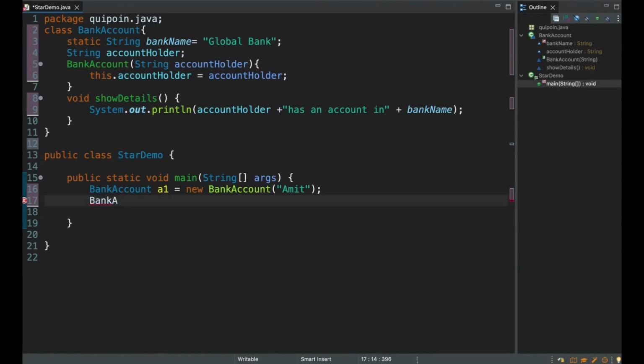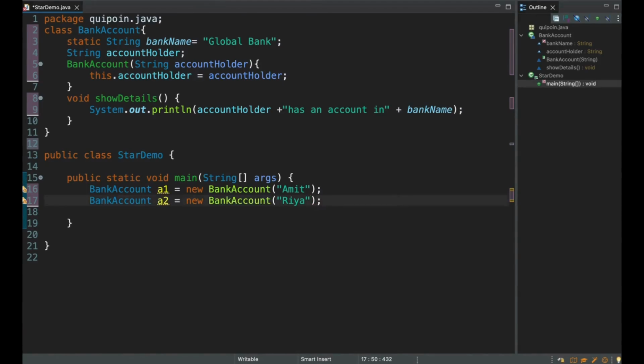So let's write BankAccount a2 is equal to new BankAccount, inside parenthesis let's take the name as Ria. Now it is okay.